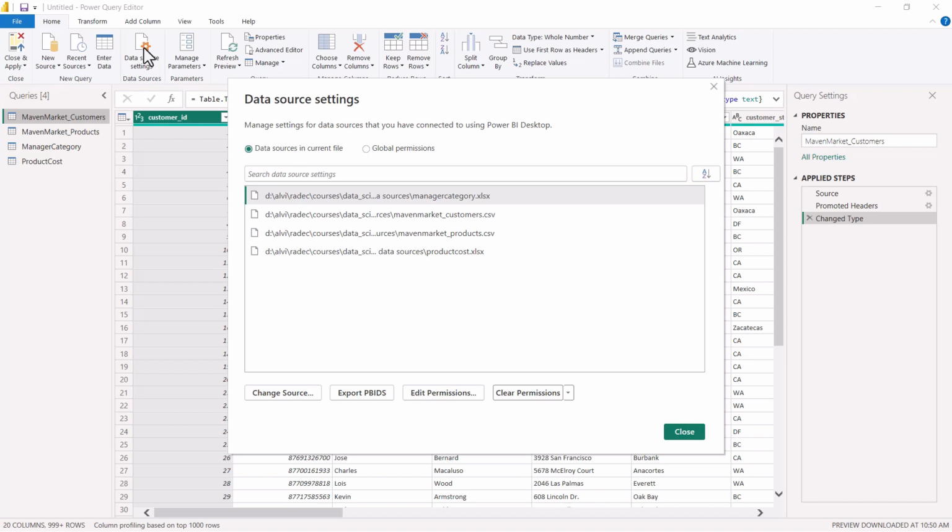We are using one of the files from an earlier video where we connected to two CSV files and two Excel files. As soon as this window opens, you can see that we have the four files: the manager category Excel file, Maven market customers.csv, Maven market products.csv, and the product cost Excel file. All the four files, which represent the four data sources, are available in this area.